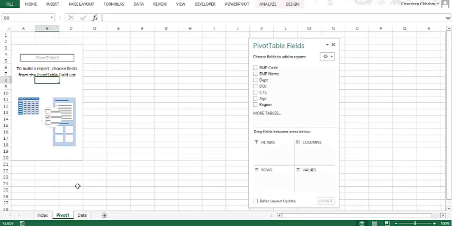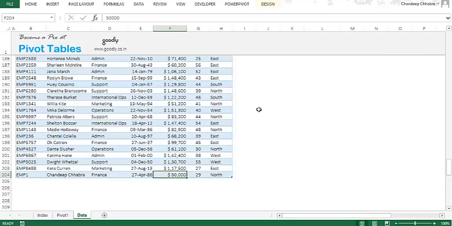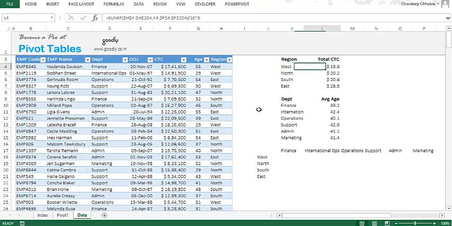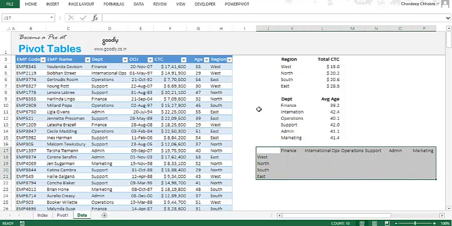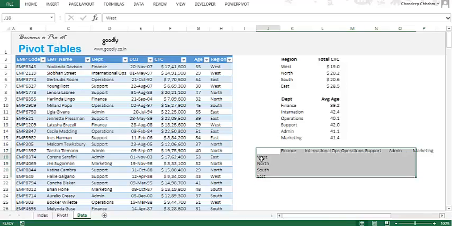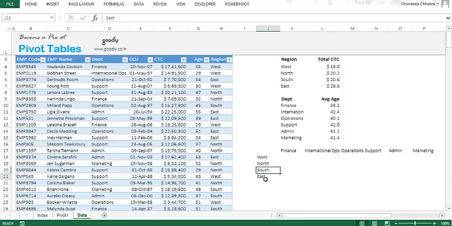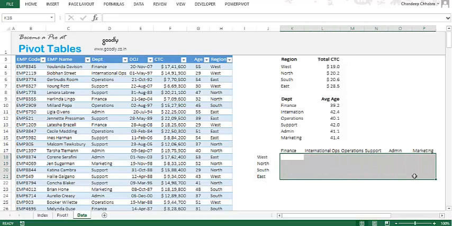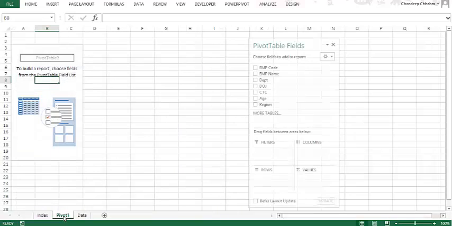Okay, when we were working in the earlier case, we decided to analyze this third option, where we made a pivot table pre-work, where we had the departments here, 6 departments, and we had the 4 regions here. This is how we wanted our report to look, and we wanted to have all the CTCs, the total of the CTC right here. So I'm going to go in my pivot table and do the same.